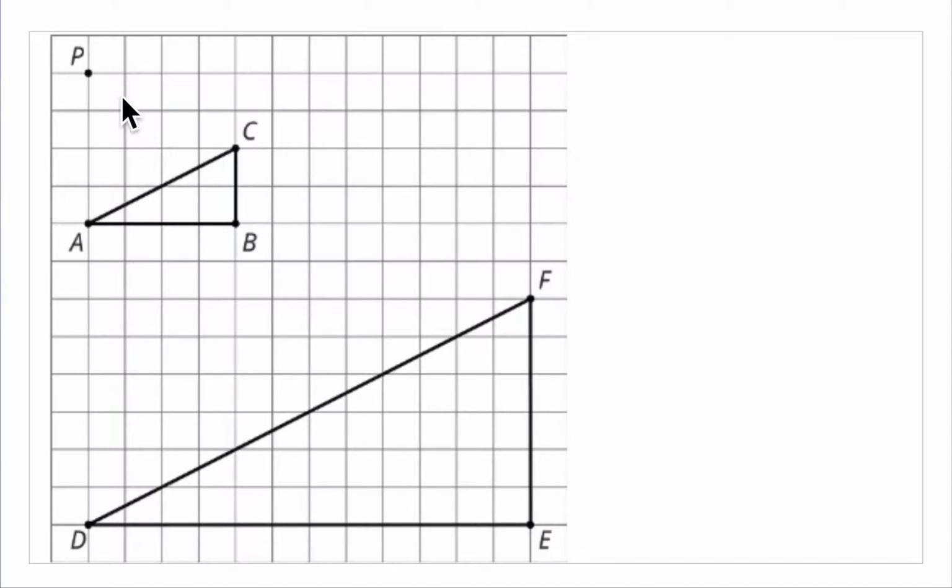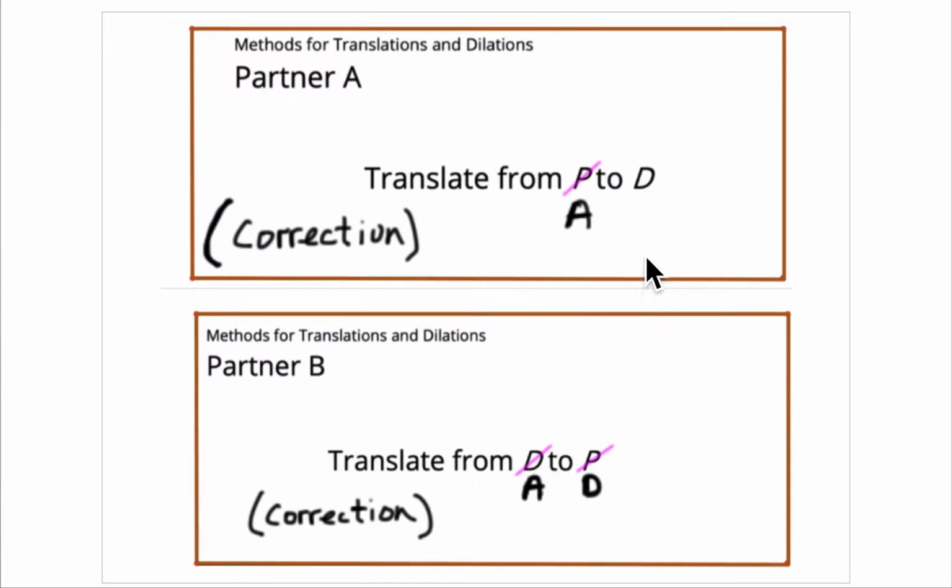There are 3 different ways to do this, and there are several ways to approach these, but the basic idea is in one case use P as the center of dilation, A as the center of dilation in another case, and D as the center of dilation in the third case. So you're going to try to figure out how you can, 3 different ways, show that these 2 triangles are similar.